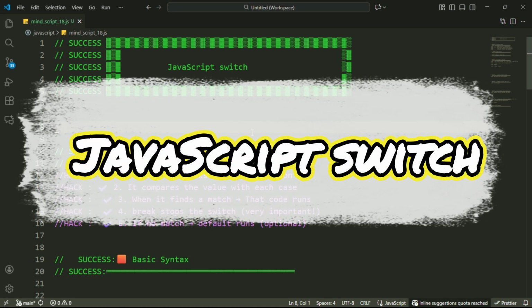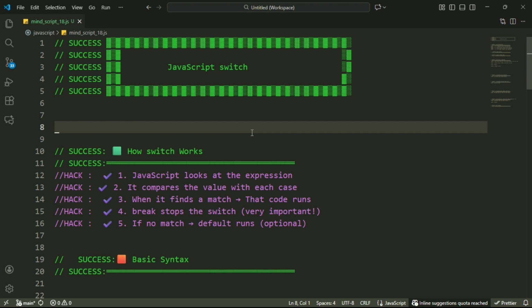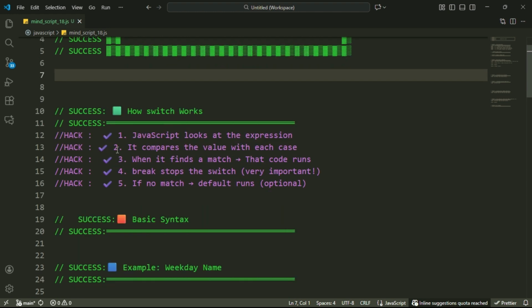In this lecture, we are going to break down the JavaScript switch statement. The first thing we'll talk about is the definition. Based on the condition, switch selects one or more code blocks to be executed. Switch executes the code block that matches an expression that is true. Switch is often used as a more readable alternative to many if-else statements, especially when dealing with multiple possible values.